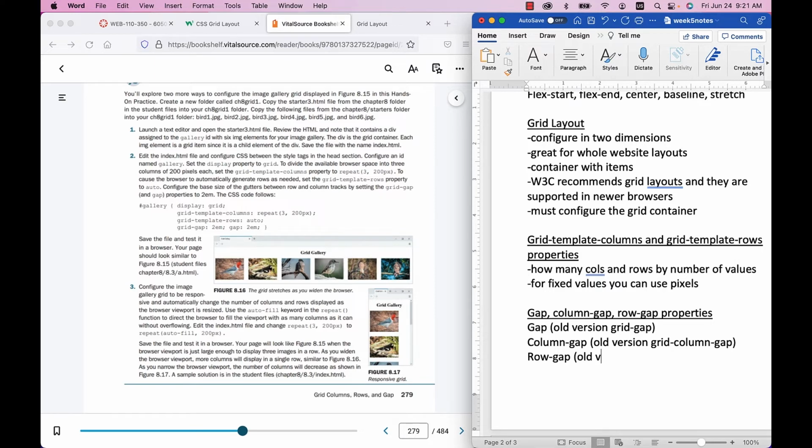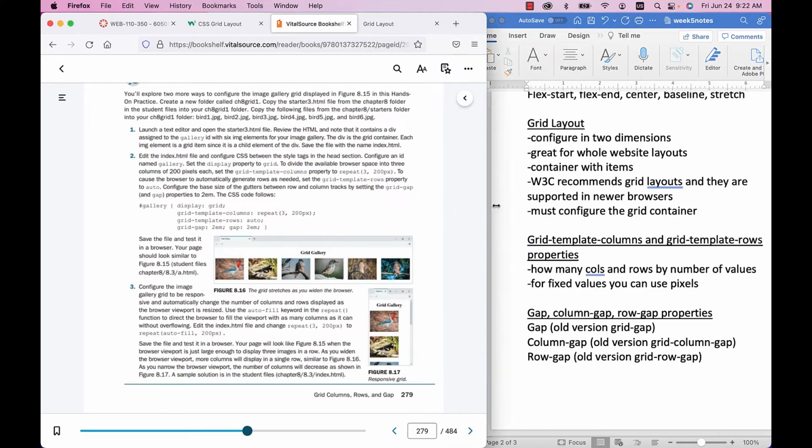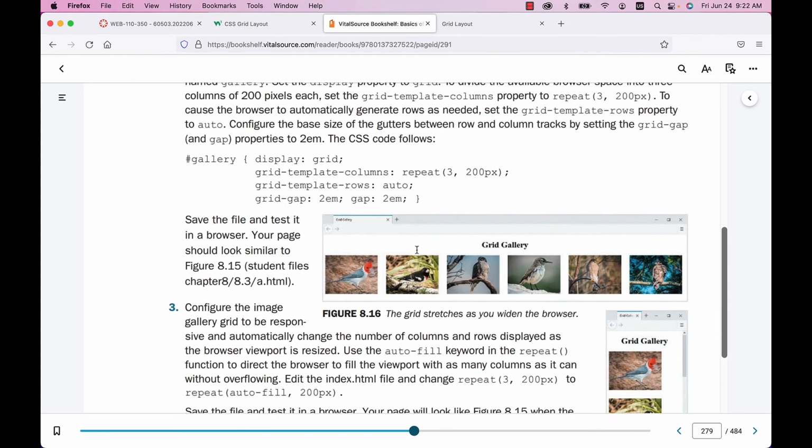So what you'll notice in a lot of these versions is that they list it twice. So they're basically saying, I want to have a grid gap of 2 ems, and then I want a gap of 2 ems. If this is an older browser and it's not going to show the gap property correctly, then we'll just apply grid gap as well.